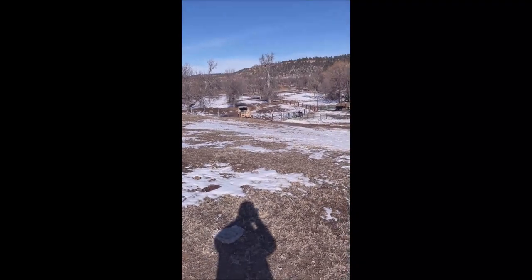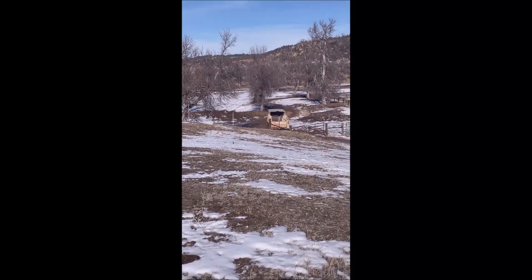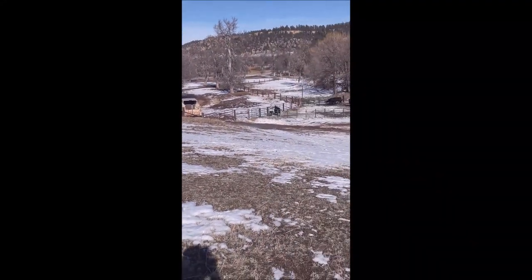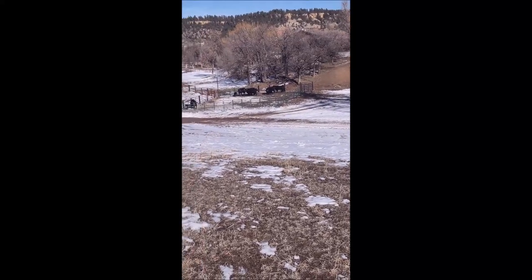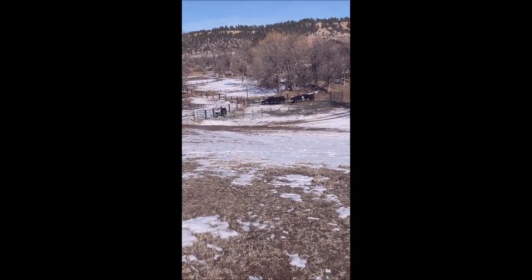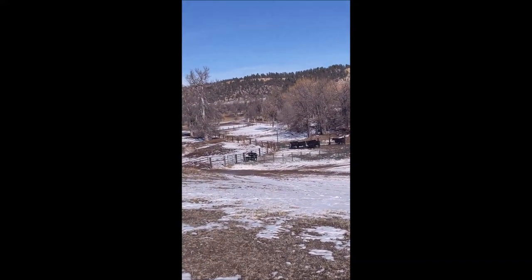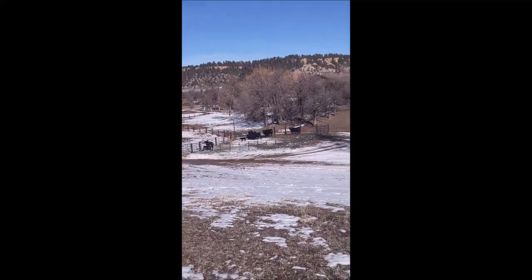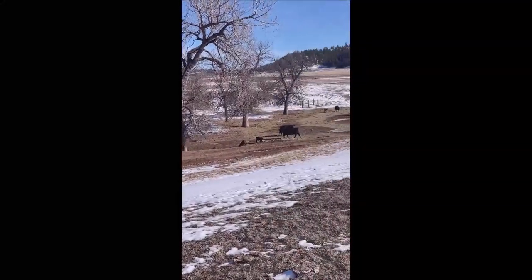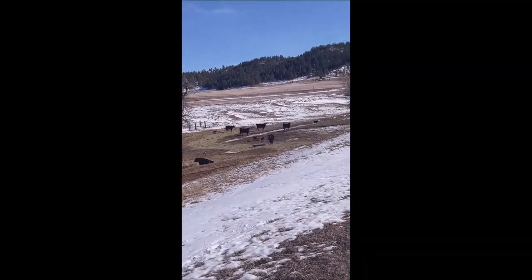So there's the gate. That's the calving pasture that the pickup and trailer's in. So I pull through that gate. We built a little pen here. I pull in there and I back up, and we're just hauling five pairs at a time, so they mother up fast. In between trips they mother up. Then when I come back down, I kick these pairs out into here where they've got alfalfa and bedding.